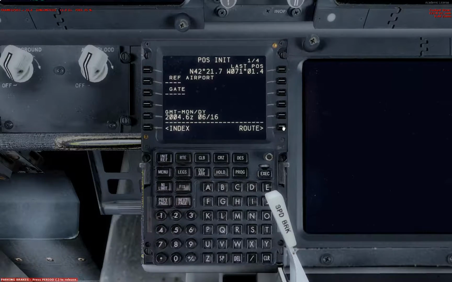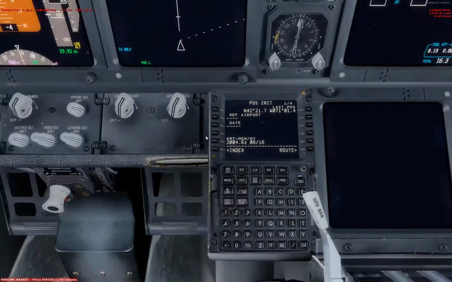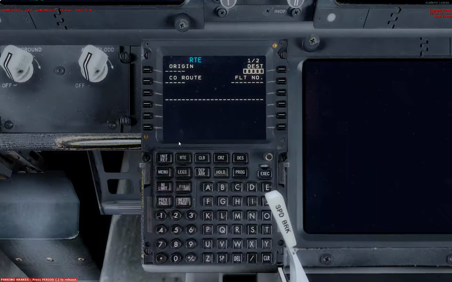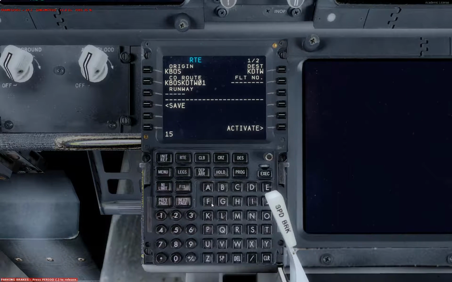Okay, pause in it. So I think I don't have to do that, because we're in short turnaround. So we go straight to route. So we're flying from, I actually have a company route, Kilo Bravo Oscar Sierra to Kilo Delta Tango Whiskey. It's followed by a 01. And we'll be departing from runway 15 right. The flight number is Delta 1523.